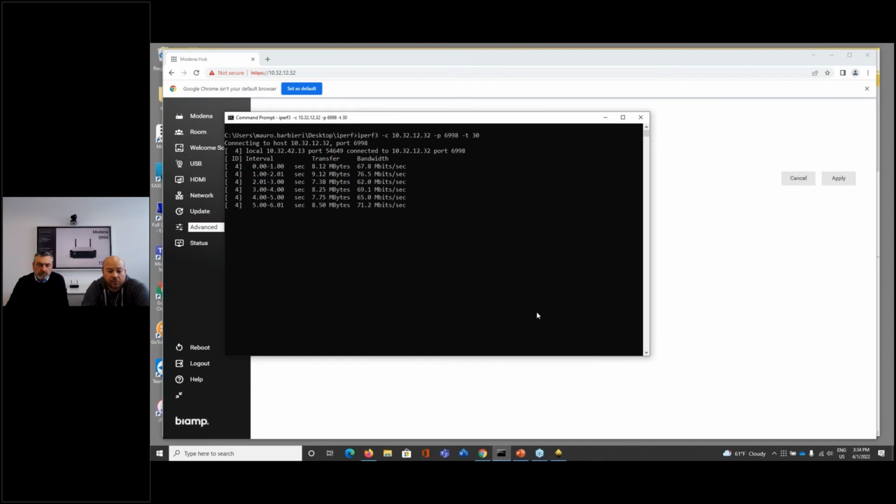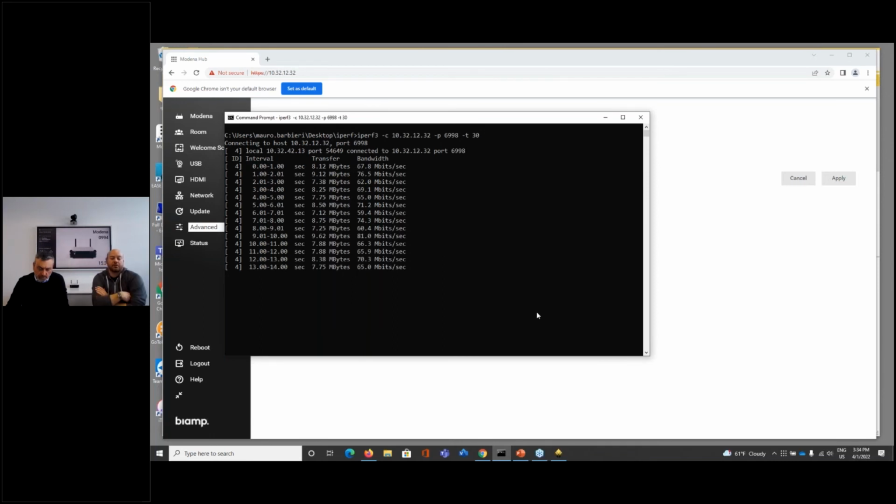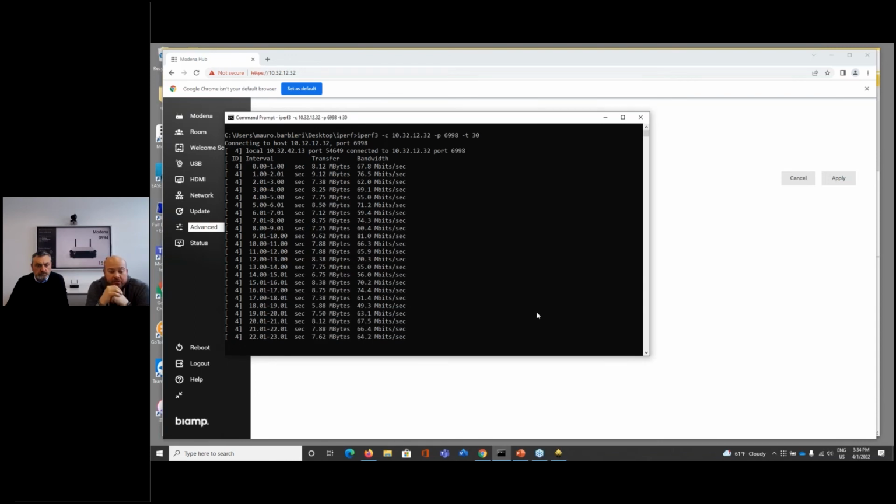So we are now between 65 and 75. For 30 seconds, we'll keep polling and pinging the Modena, the iPerf server that is on board the Modena, and checking the bandwidth. So we have good bandwidth, good for Modena use and for presentation.